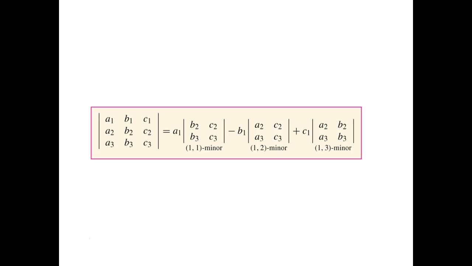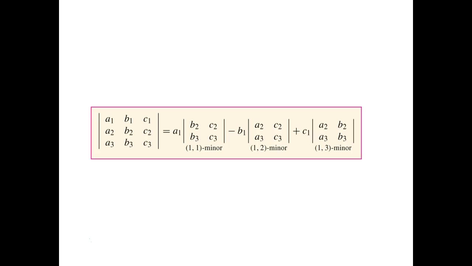Okay. To do the determinant of this, and we haven't said how this relates to cross products yet. We'll get there. But if you're doing the determinant of the 3 by 3 matrix, pick a row or a column. And when we do the cross products, it's always going to be the first row. So that's why they do it in the first row. So its determinant would be the value of that element here, times the determinant of what is left over. That's called the minor. 1, 1, minor. Wipe out the first row, wipe out the first column, that's the minor that's left over.